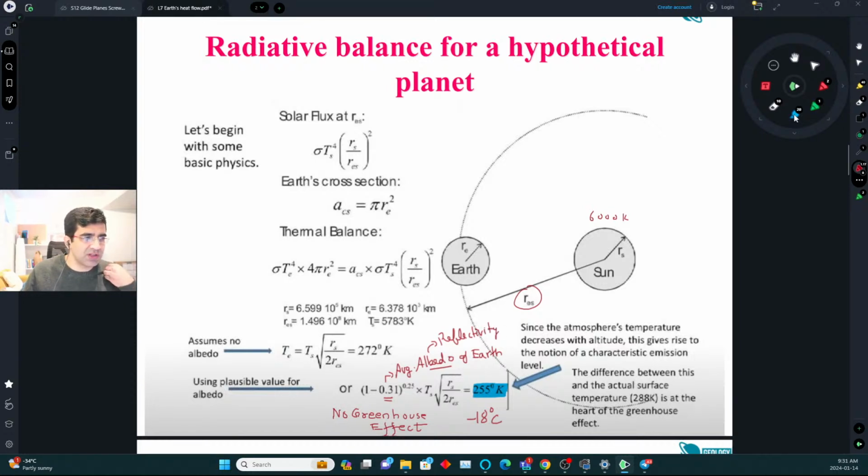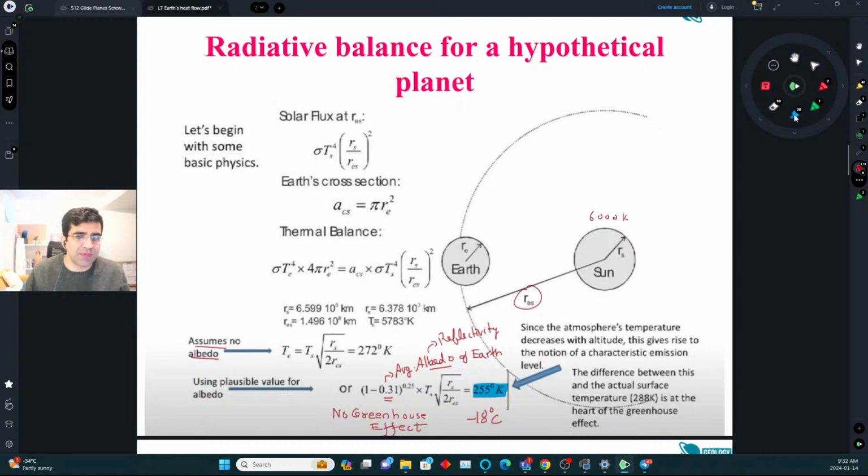So 30% of all the radiation is reflected from the Earth, and the majority of the albedo comes from the tops of clouds. If you have ever traveled in a plane, you can see they're all white and they're reflecting most of the radiation back. So you need an atmosphere to get this much albedo, but we are assuming that the atmosphere does not have a greenhouse effect. If we assume there is no atmosphere, we mean the radiation is not getting reflected. If there is no albedo, all the radiation is absorbed.